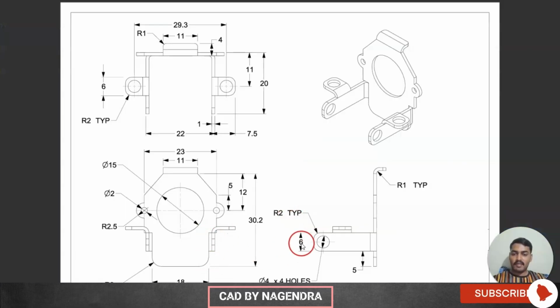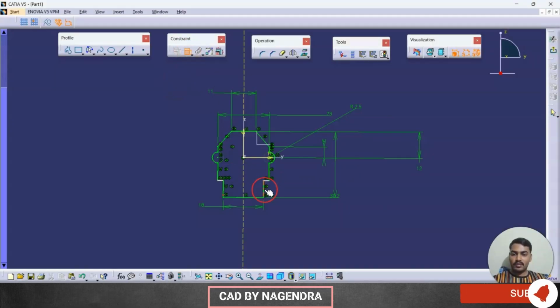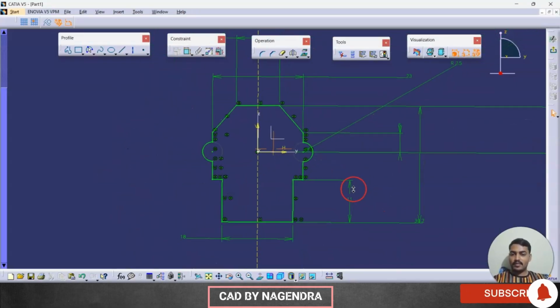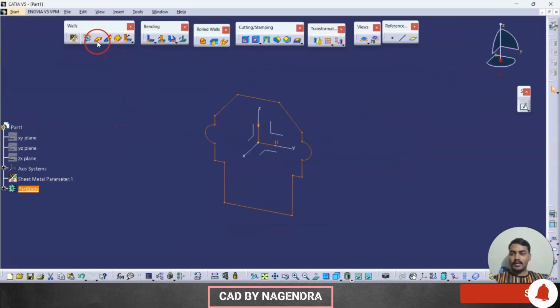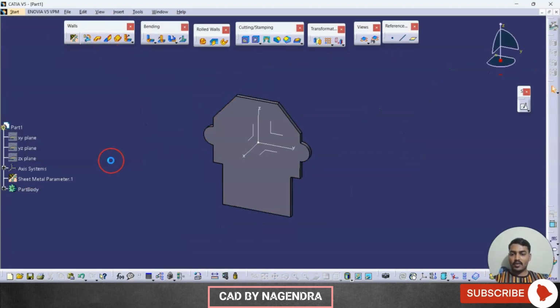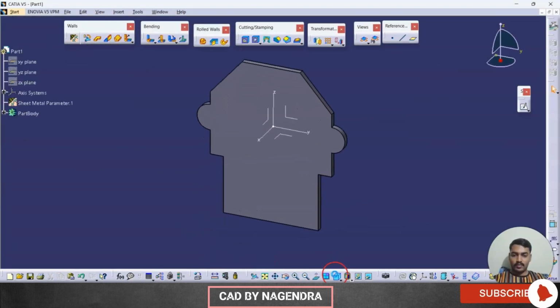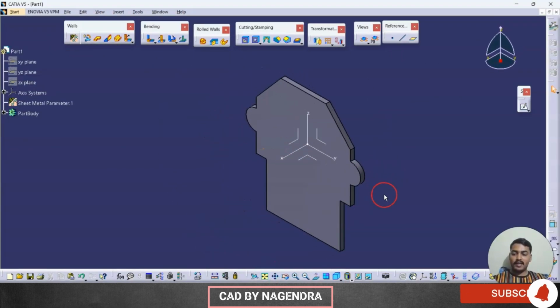This height is 6 plus 5, total 11 we want. So this height we want 11 like this. Profile is created. Exit workbench. We'll make this wall. Let's say okay. So this fixed face is created.